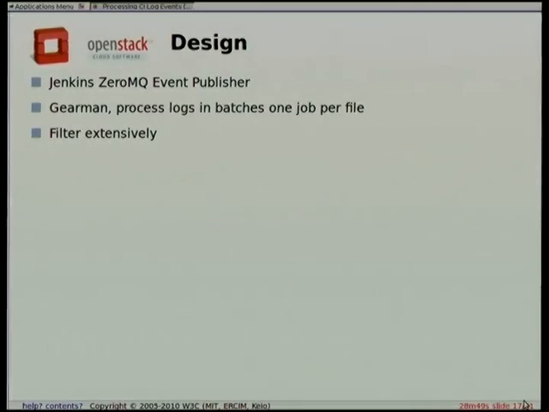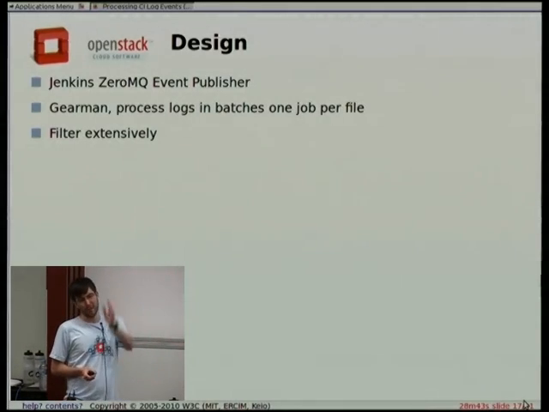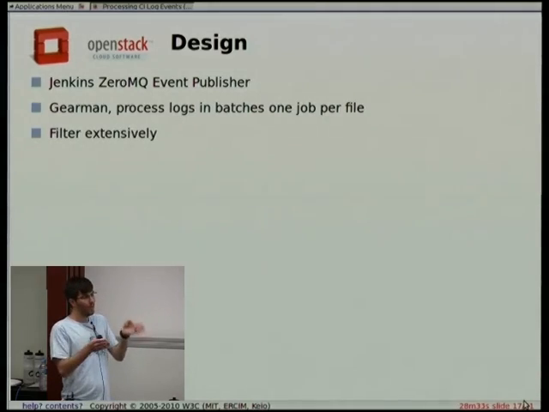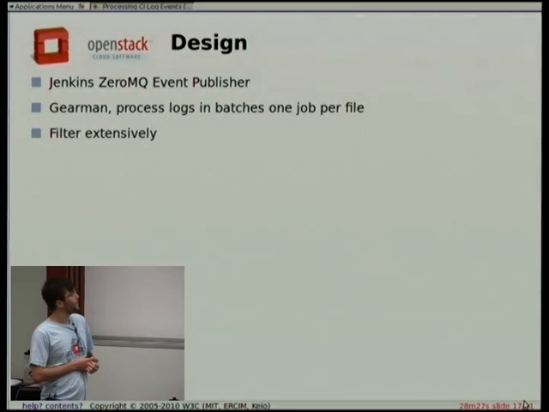To get rid of Redis, I basically attached on the other end of this 0MQ pub sub a Gearman client. So this Gearman client goes, oh, a job finished. Let me then submit a bunch of jobs to the Gearman server saying, process this log file, process this log file, process this log file, and so on. And what that did was it changed the Redis queue from being one item in the queue per log event to one item in a Gearman queue per log file. And that reduced the size of the queues tremendously and made the whole system much more stable.